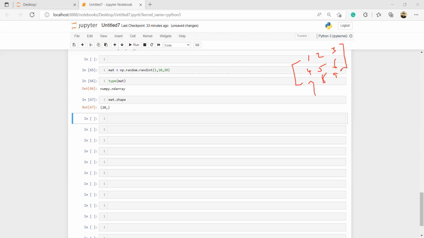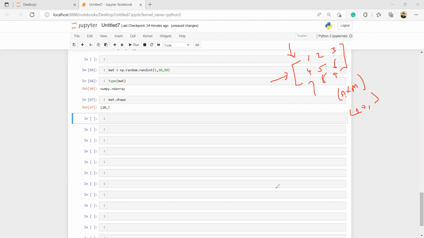Bukola said it is by row and column. So you read it row by what? Column, isn't it? So if I have n times m, this is row by what? Column, isn't it? So if I have 20 comma here, what does this one mean?